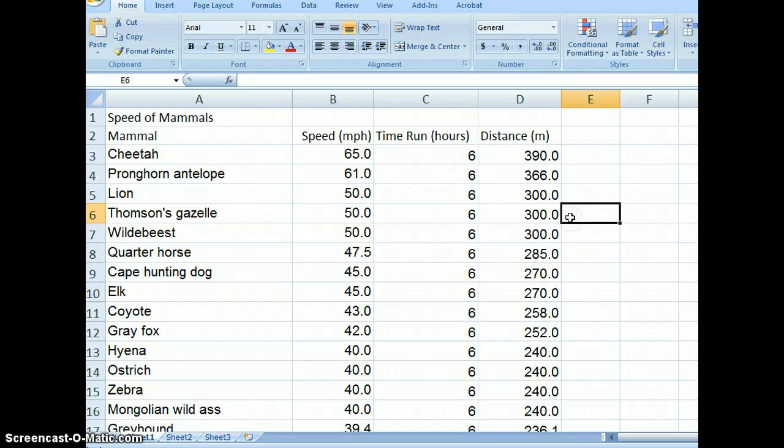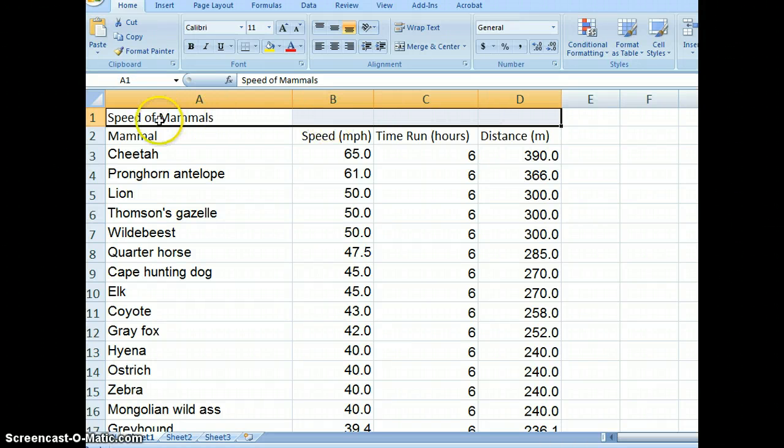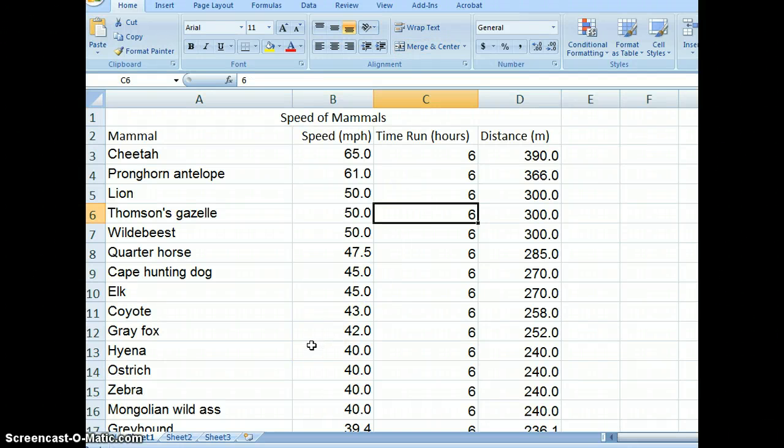So my rule of thumb that I want you to follow, and you should follow it because I'm the one that grades you, is to highlight each cell of all columns that have data. In this spreadsheet, A, B, C, and D have data. There's no data in E, F, etc. So I'm only going to highlight A1, B1, C1, D1. If I had data all the way through column F, then I would highlight all the way through column F, but I don't. Then I'm going to click Merge and Center. Ta-da! So it's a better looking title now.